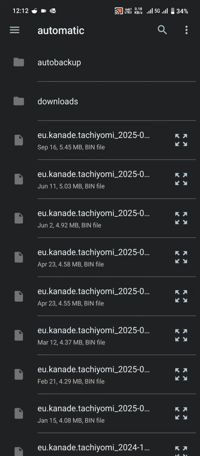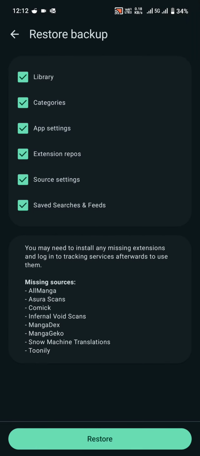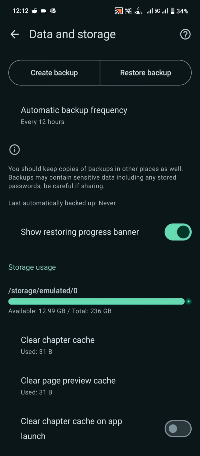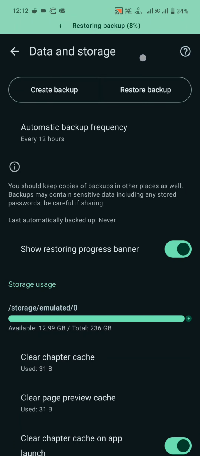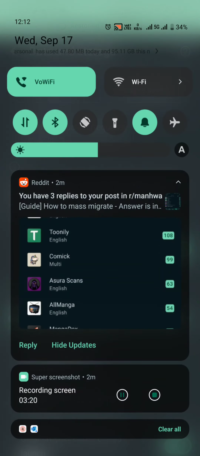So this is the latest backup I had done. You need to choose it. It will show everything, and make sure all is ticked. Once you hit restore, the restore process is very fast in Comikku.